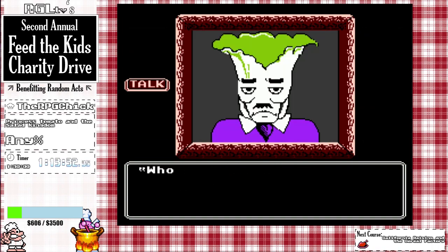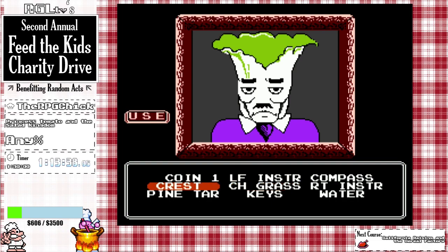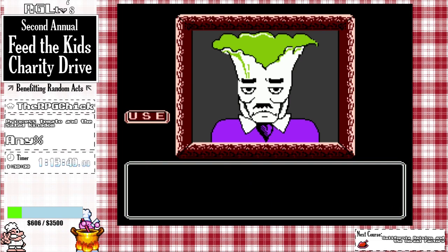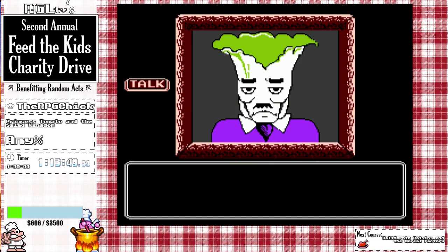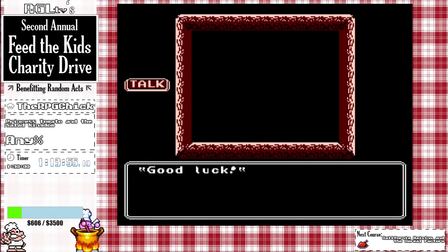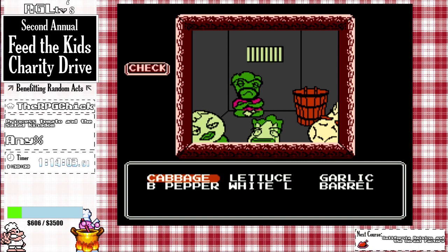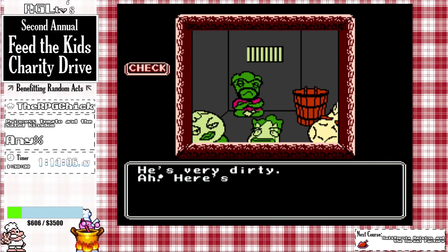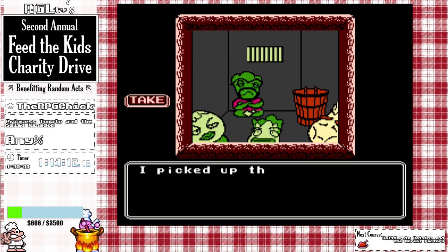So now that he's awake, we can talk to him. He's got a very strange look, but that's okay. We're going to show him the crest and everything will be fine. He's like, oh, you're resistance soldiers. And he's actually the one that tells us that his son is allergic to and doesn't like caterpillars. But we've got to find a caterpillar. Where are we going to find a caterpillar? Well... This is kind of disgusting, but the prisoners have kind of been in here for a while. And there's a caterpillar crawling on the lettuce, so we're just going to take that and go, sorry, dude.